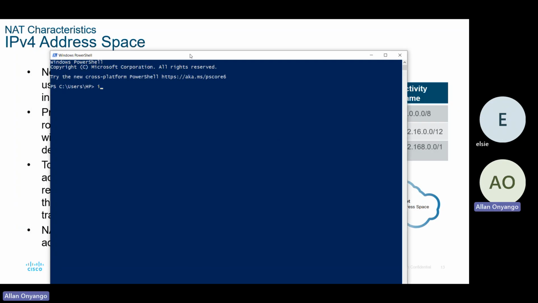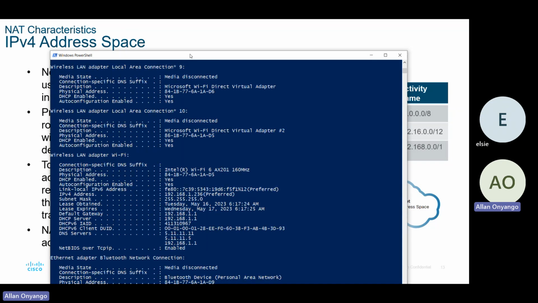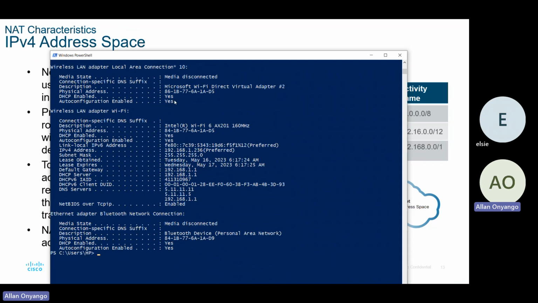If I say ipconfig /all, you realize that my IPv4 address is 192.168.1.236, and I'm using a wireless LAN adapter Wi-Fi. I'm using a wireless network here. So you realize my IP starts with 192.168. That is a class C address, okay?